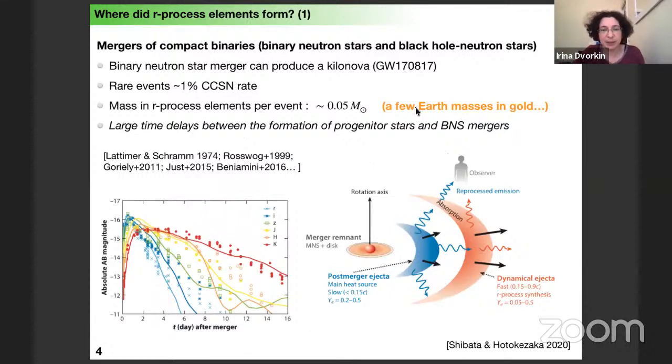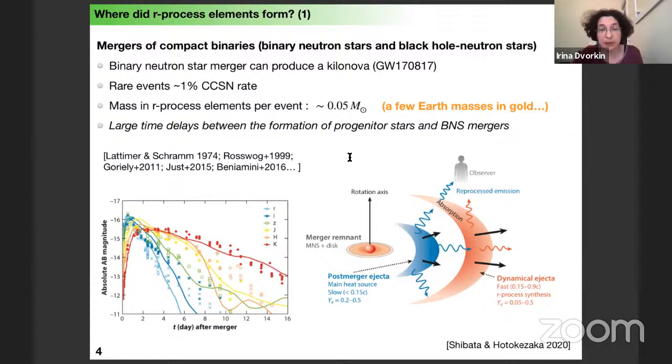So now, where could these r-process elements be produced? One good candidate is binary neutron star mergers, or black hole neutron star binaries that merge. I'm sorry, there is a bunch of stuff on this slide, but as you know, we now have one magnificent event where we captured a merger of 2 neutron stars, and we observed it in gravitational waves. So we are certain these are 2 neutron stars, and we observed it also across the entire electromagnetic spectrum, in particular in infrared and in optical.